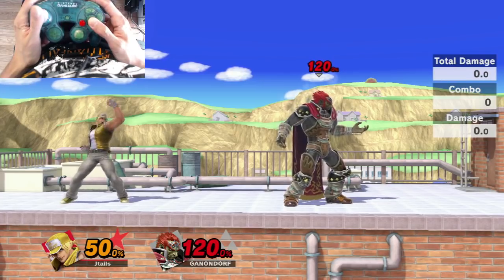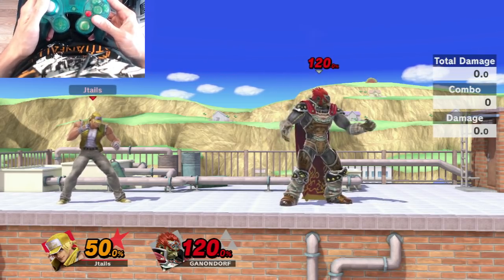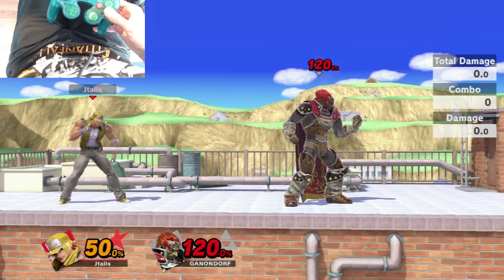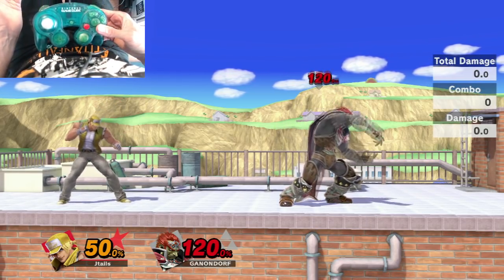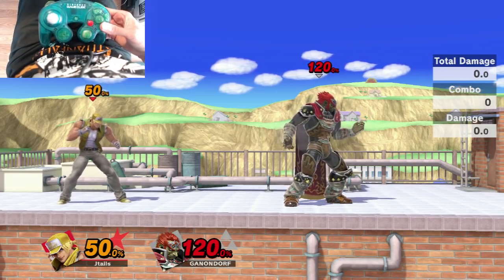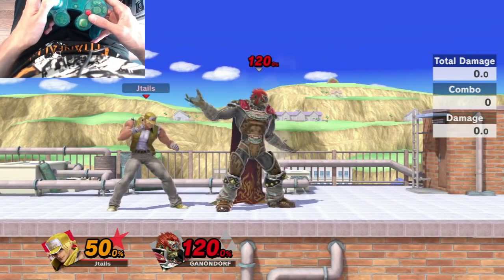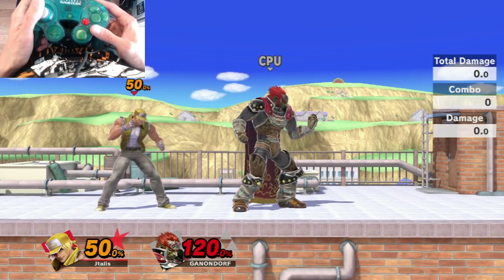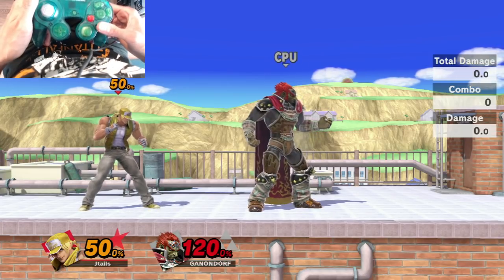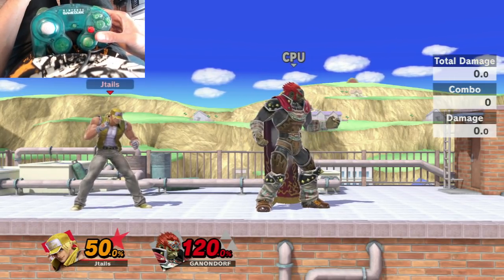The spot dodge cancel up tilt is not unique to Terry — every character in the game can do a spot dodge cancel. A lot of people call it a counter, but it's just a spot dodge cancel. The main thing is that it gives him upper body invincibility, making it really good against aerial opponents as an anti-air. But if someone's on the ground, it's hard to hit them, and they can still punish your legs and lower body. Be careful abusing this tactic — people can wait out the spot dodge and punish Terry. Use it only to punish attacks coming from the air.